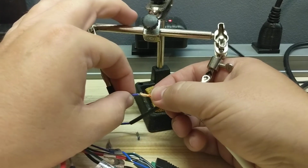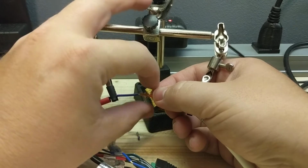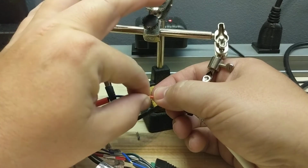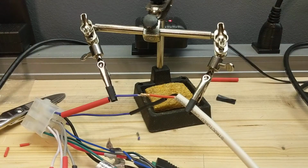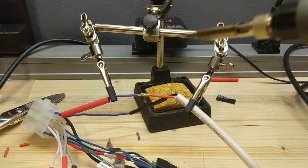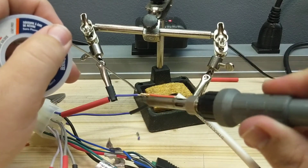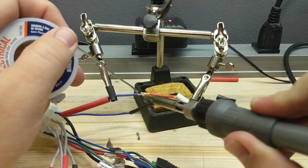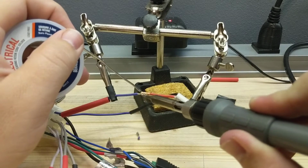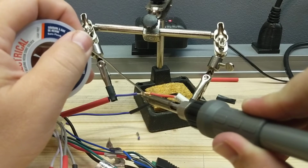Okay, so that's meshed together about as good as it needs to be, really. It doesn't need to be all that good, because the solder is really going to be what's the strength. So I'm going to take a little bit of solder. We're going to hit the end. This is rosin core solder. It's always worked for me. It's lead free. Some people are going to complain, but it is what it is.